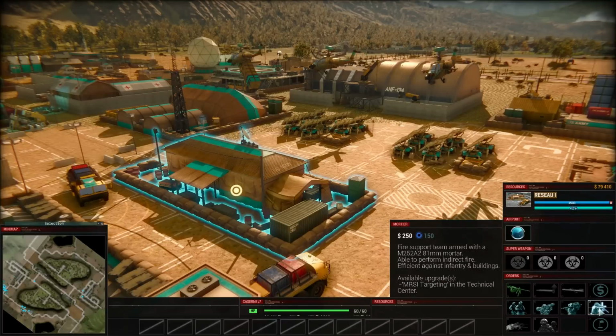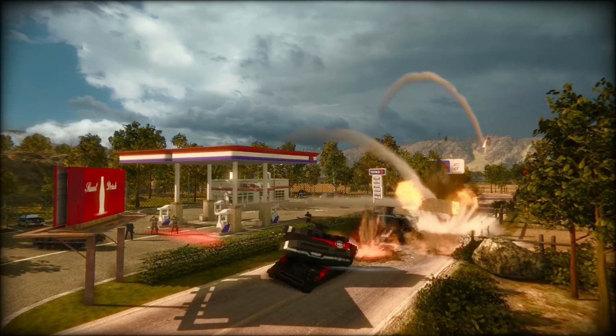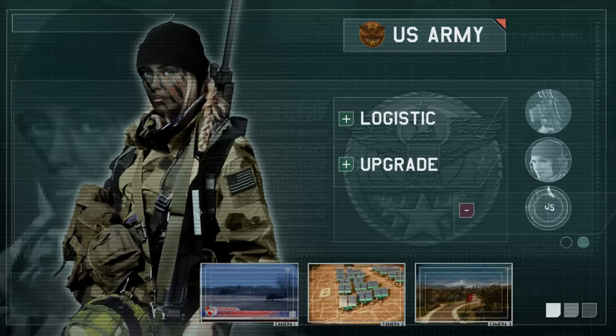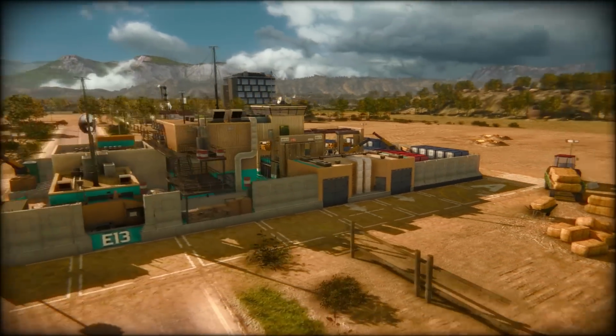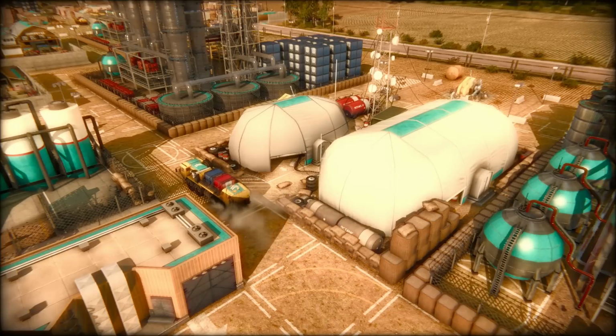In its barracks, the US Army enjoys the largest selection of immediately available infantry units, cheap and well balanced. Riflemen, anti-tank, anti-air, and mortar teams are at your disposal. Most US Army units can be upgraded individually in their original buildings or by groups in some dedicated research buildings, logistics centers, and technical centers.